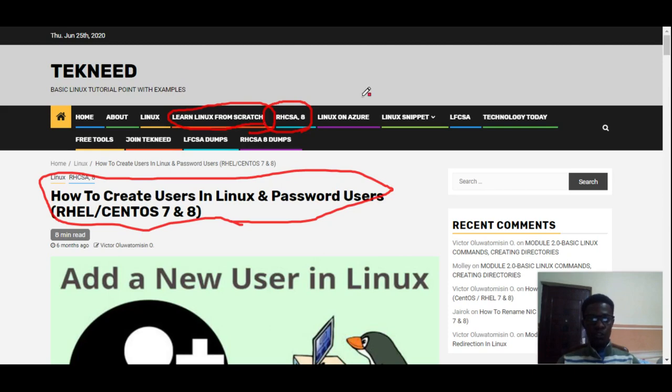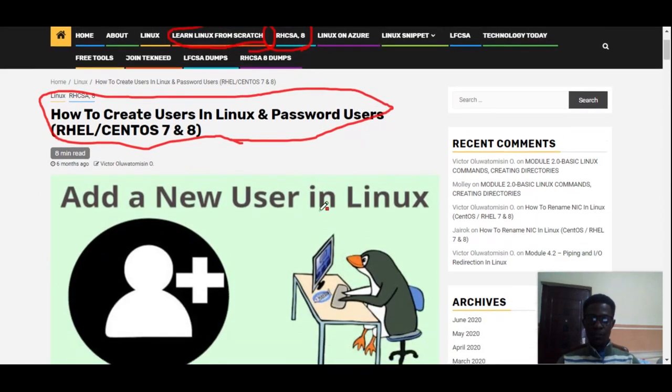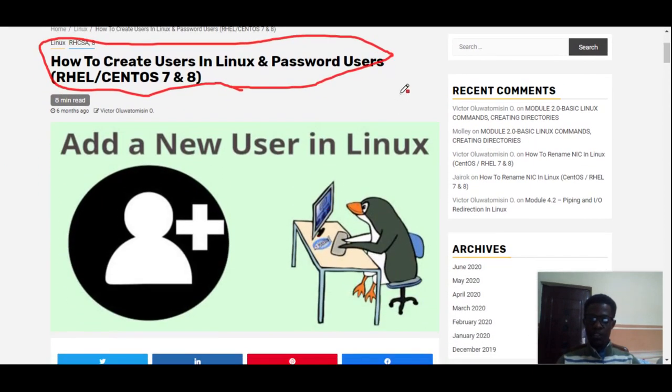Not to waste too much of our time, so let's go to the main reason why we're here. User accounts on Linux go a very long way, and it's just more than users logging in and logging out of the system. And every service or process running on Linux machines runs as a particular user, and a user can be assigned a non-interactive, a no login and login shell. We will understand this better as we continue.